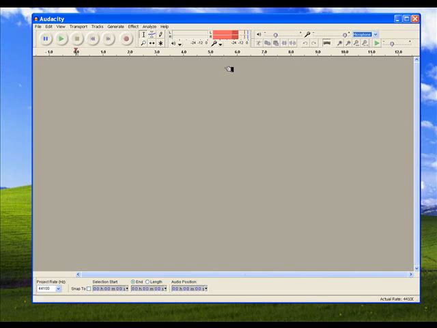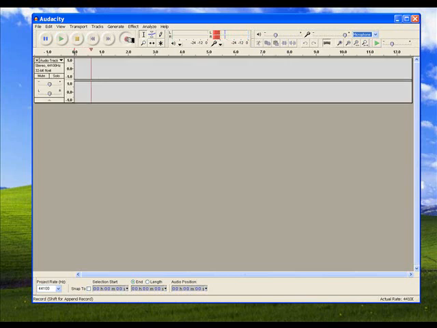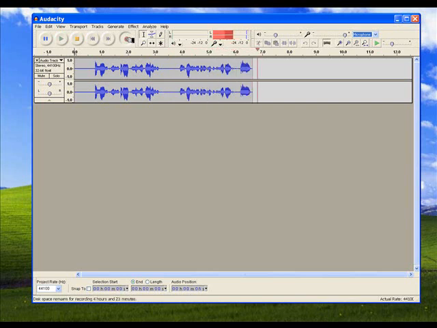But once you have the right device selected, once you've got everything in agreement with Windows, we can lay down our first audio track. And to do that, we're going to come over here to the record button. We're going to click on the record button and we're going to begin recording. I'm now recording a track using Audacity. And if I were to make some type of a mistake, eek, I might want to be able to take that out later, and I'm going to show you how to do that.